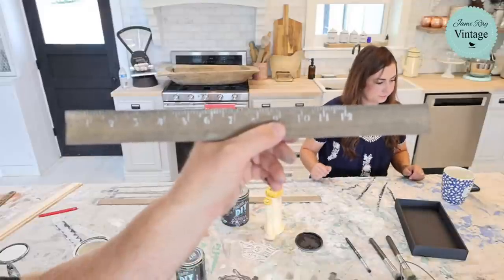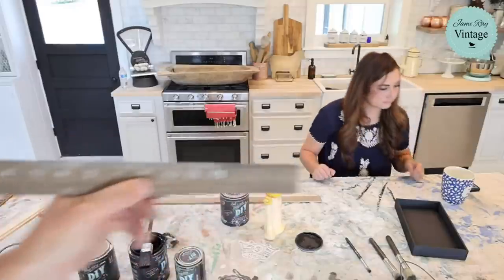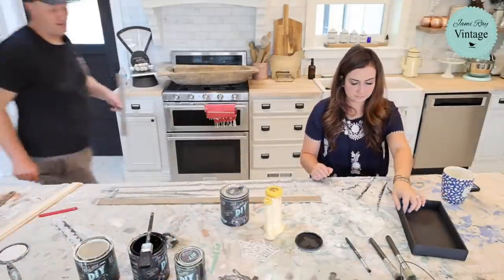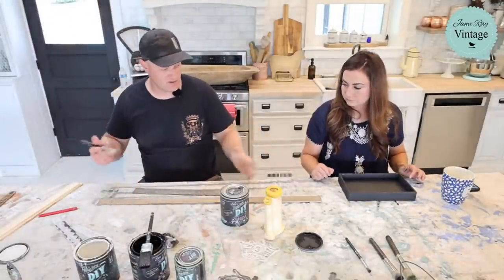So the white on the darker background is looking awesome. You can see this is going to dry up a little lighter, and we'll probably wax these, not because they need to be waxed. You could go without sealing these at all. They're just going to be rulers, right? But maybe if you're using this tray or something, you might want to seal.